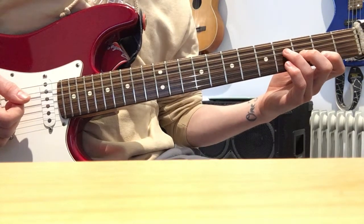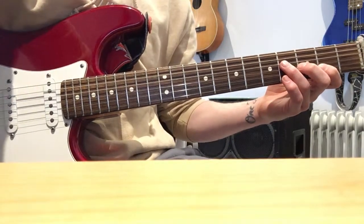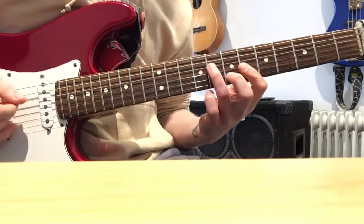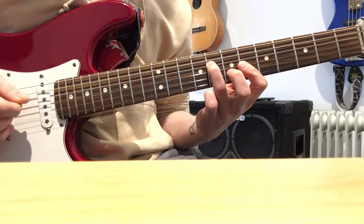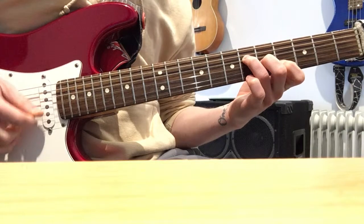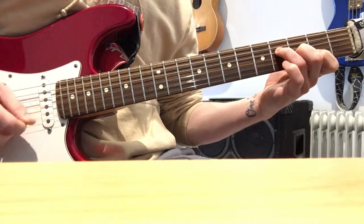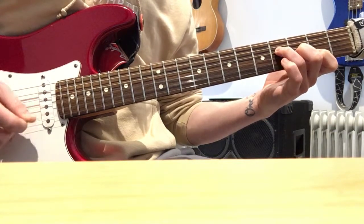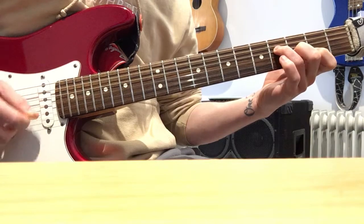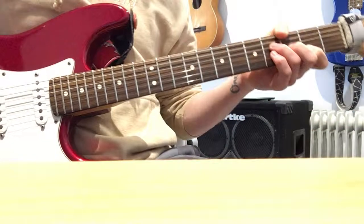So same shapes, same idea, just filling in any of the stops with an extra note, as you will see on the tab. So let's do it slowly along to some drums. One, two, three, four. Faster. One, two, three, four.